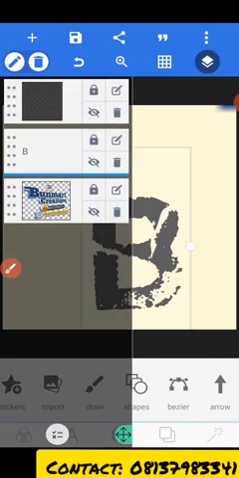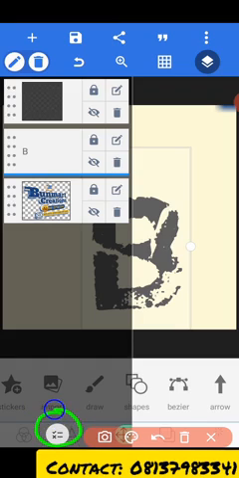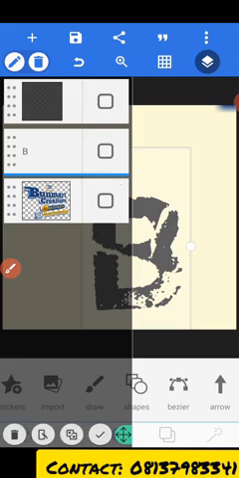We'll highlight this as a merge tool, and then see what will happen when we click on it. Merge, and then you click on this. Once you click on it, this place will turn to box for you to be able to select what you need to merge. And don't forget that you cannot just pick only one item. You have to pick from 2 above. Okay, 2, 3, 4, 10 objects together. That is when you can actually merge. So I've clicked, and I'll click on this. Now I'm just merging this and the B letter and the shape.